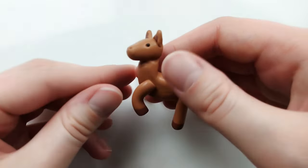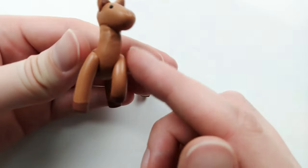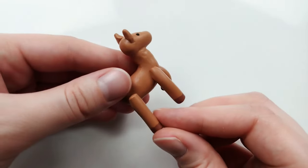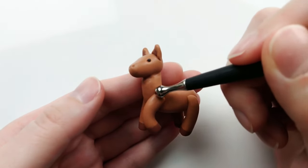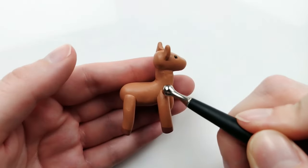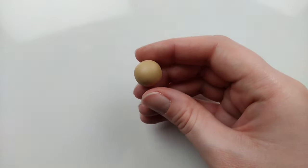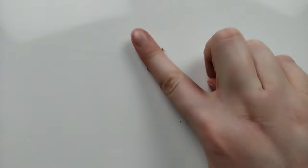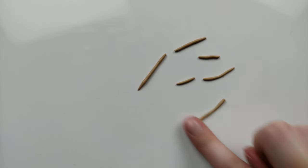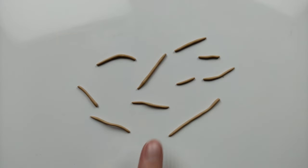I'm choosing a standing position with a bent front leg. Once placed, I'm slightly blending the pieces together, not worrying about a seamless look. Now you can leave it like this for a hairless look, or you can choose another color of clay, in my case, a light brown, and roll out tiny pieces of clay into thin logs with tapered ends on both sides. You'll need several for this step.